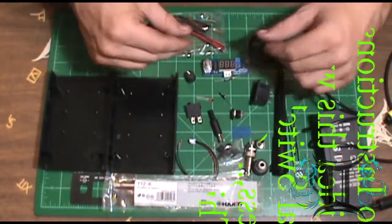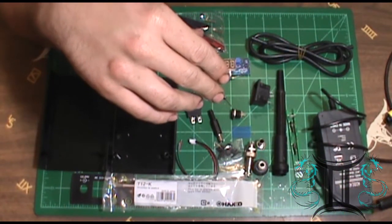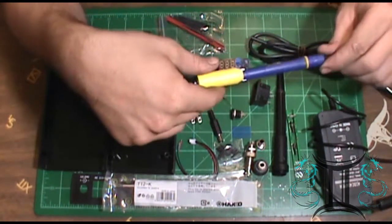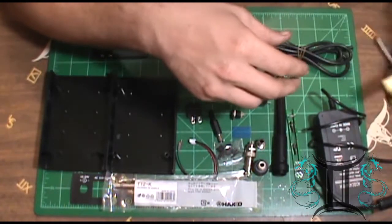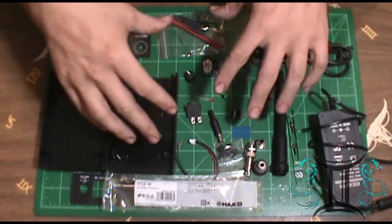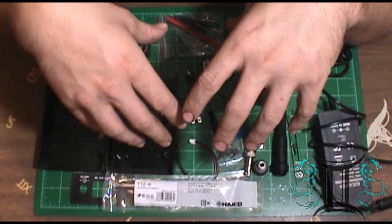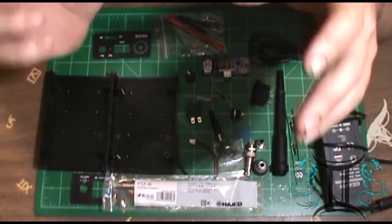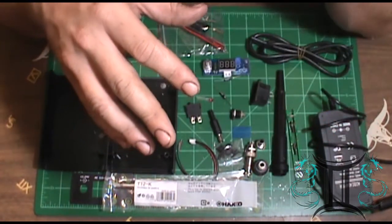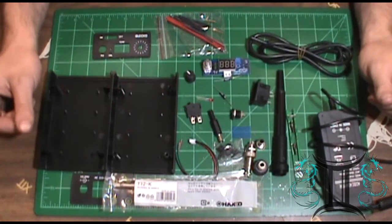If I could do that, then technically I should be able to use other Hakko handles, like the micro pencil that they got for the soldering stations, with this unit. I might even be able to use the soldering gun. I don't know yet. But this is a first trial basis of seeing if it can be done.